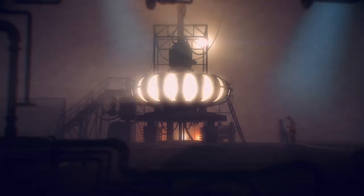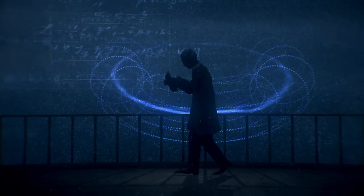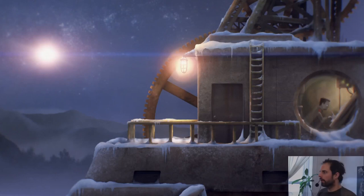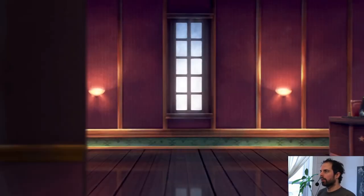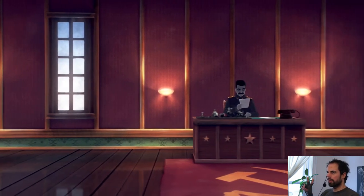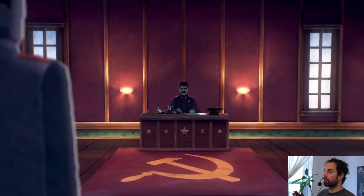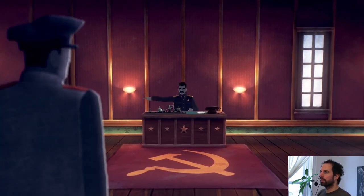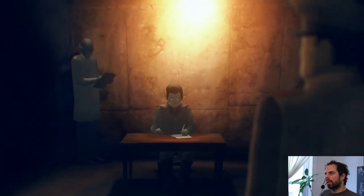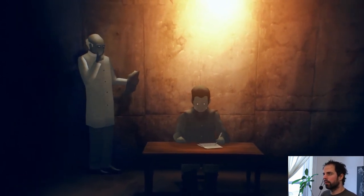What I thought I would do really quickly is, I was working on a Stalin character in the last tutorial, and I sorted that character out and got him working. And I thought what I'd do is maybe show how I put him together really quick. So I'm going to break this stream into two parts. I'm just going to show how this puppet works, which you really don't see much of in the shot. And then I'll stop the stream just so I can split it up.